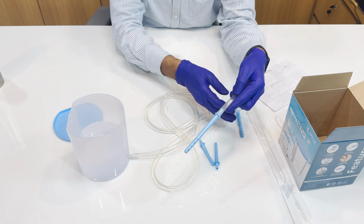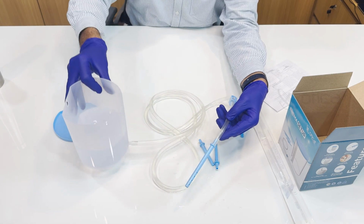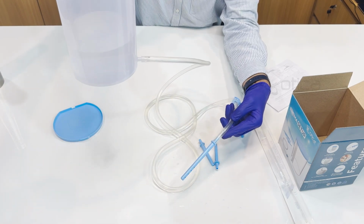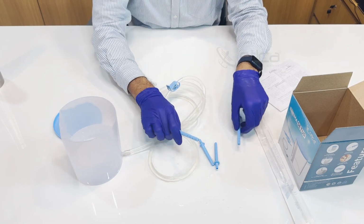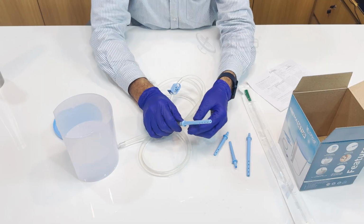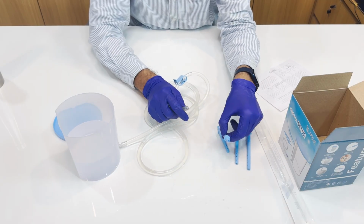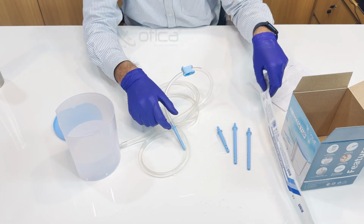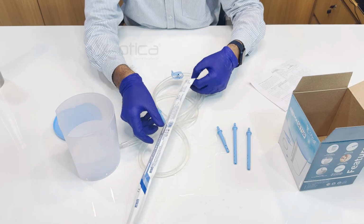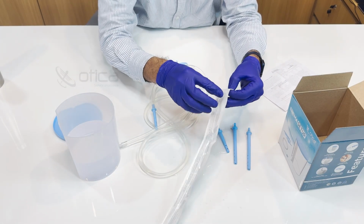And whenever we are closing the controller to zero, you can see there is no water leakage inside of the product. The company has given 4 different inserts. 2 are of bigger size for adults, and 2 are of small size. As well, the company has given this dilated catheter to put the enema inside of the anus.